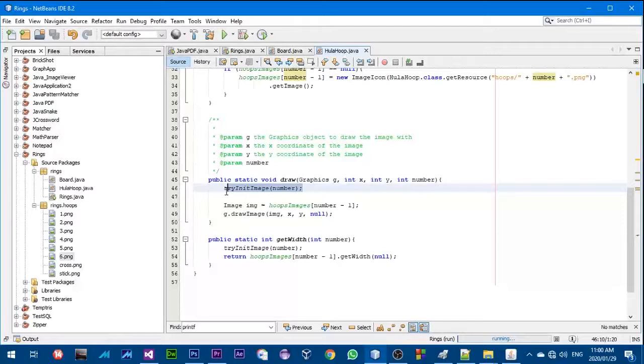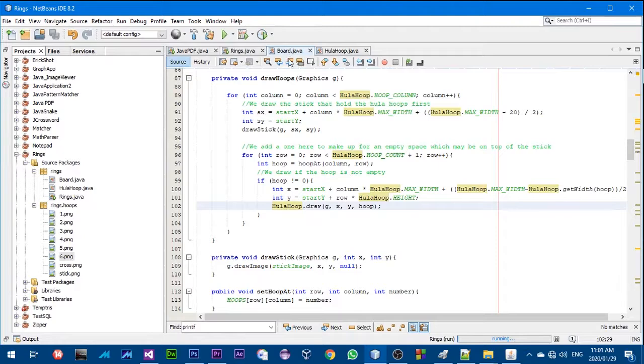Okay, this part is really important, because if I didn't call try init image, my image will not be initialized, and a null pointer exception was going to be thrown. Okay, and then here I simply just draw that image, and then this code gets the width of the image that corresponds to this number.